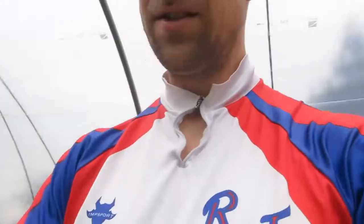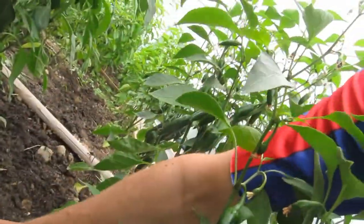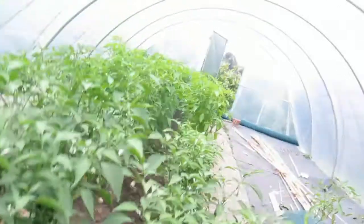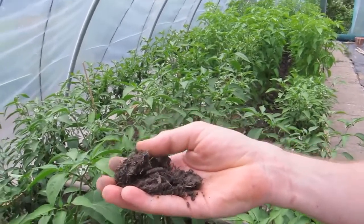Well, turns out, experience now tells me, actually it doesn't tell me, I googled it. Actually no, I didn't google it, the local grower told me. Turns out, chilies, I'll show you, have very, very shallow roots. So I've just hacked this up here a second ago. I don't know if you can tell. You can see lots and lots of roots in there. And that is just the first inch below the surface. And that is the big problem. Chilies have a ton of roots right below the surface.